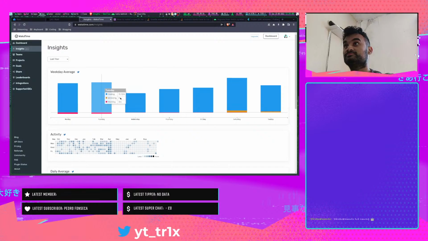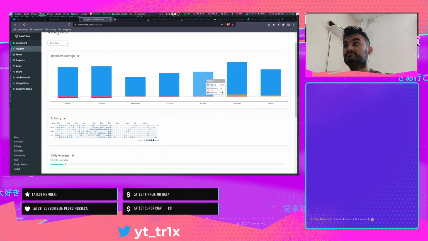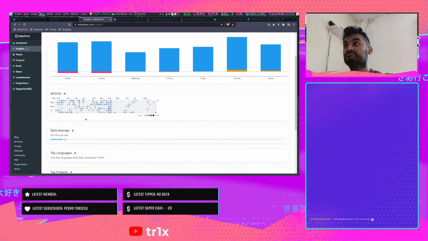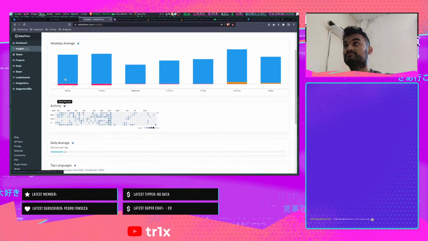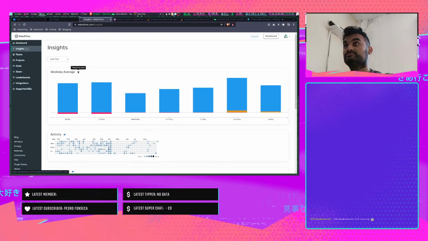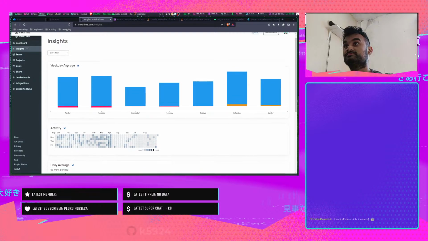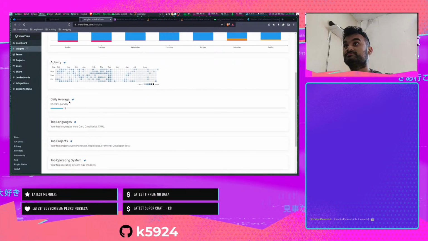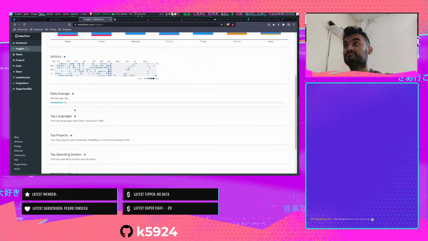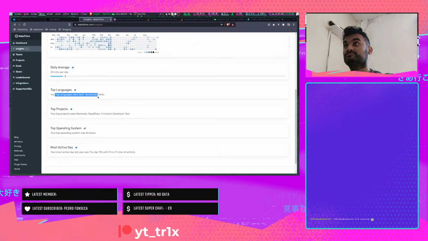this is like a weekly average, and then my activity. No, I don't want to treat that. Activity, daily average is 53 minutes per day. Top languages are Dart, JavaScript, and YAML, but I don't code in JavaScript.